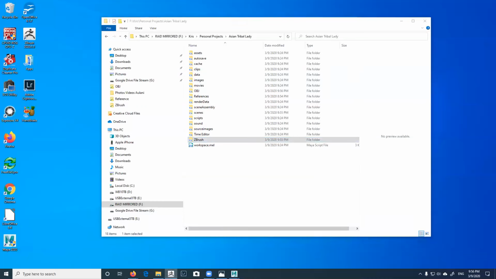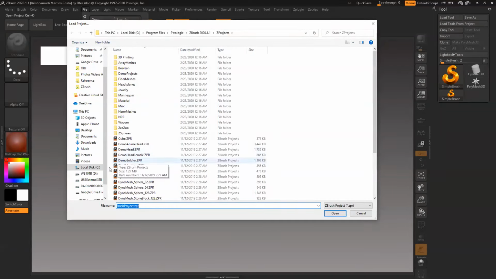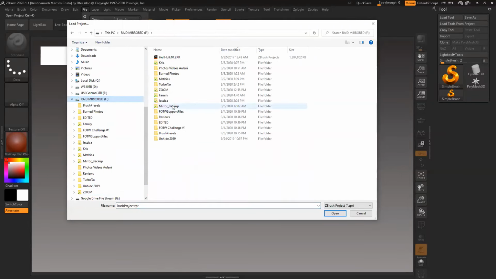So let's open ZBrush for a second. And I'm hoping ZBrush is going to be faster to orbit around. Check this out. I was testing this new machine, and temporarily I added a graphics card that I had before, a Radeon 290X. It's an old card, still good, 8 gigabytes, but old. And ZBrush was working like butter. Then I switched to this GTX 1070, which is a much more modern one, and things got a little sluggish. I'm not sure what happened, but I'm going to be looking at that.